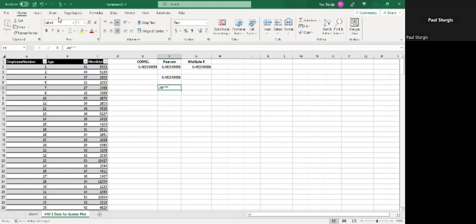And typically you want to align that so that everything lines up on the right side. And then over here we could put R equals. To wrap up, what that's telling you is that the correlation is 0.46, and that is a fairly large correlation.